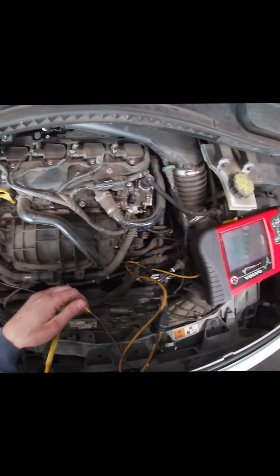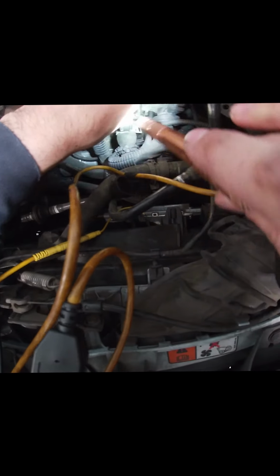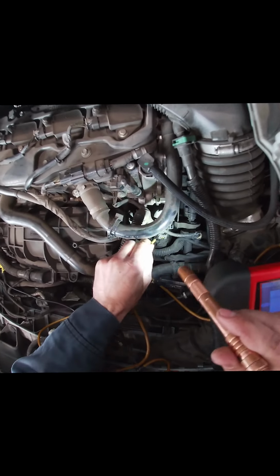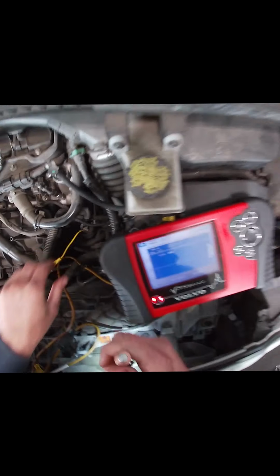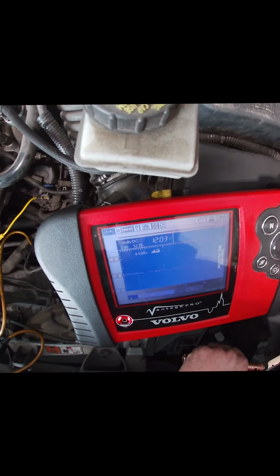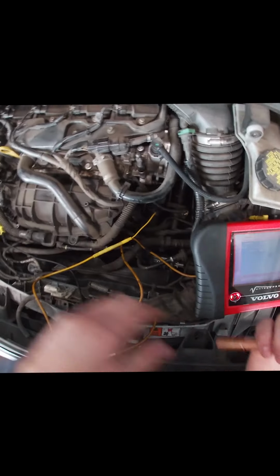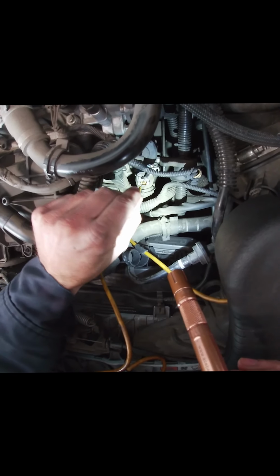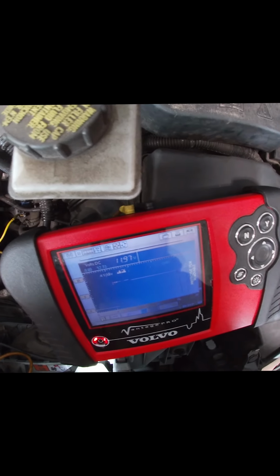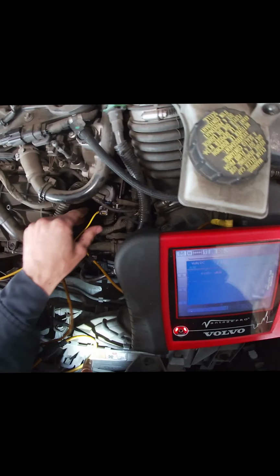So violet with a brown, and yellow. Just back probe it. Key on. 12 volts, shot up. So there's our voltage in. Go to the other side. Voltage out. See 11.97? This one, 11.96.